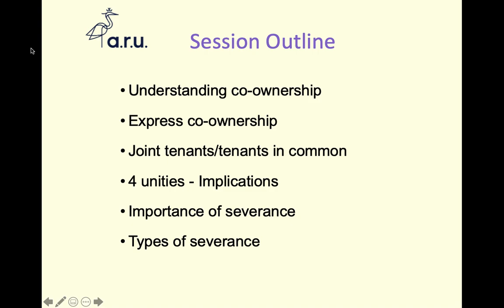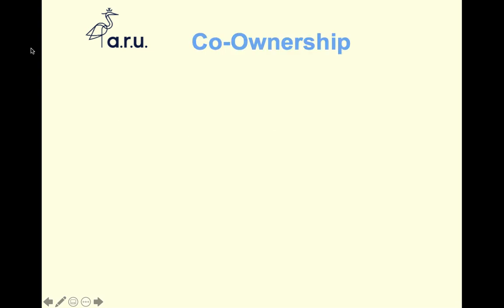And then what I'd like to do in the next session is put that into practice. So we'll look at some examples as to how that stuff works, and we'll look at the Trusts of Land and Appointment of Trustees Act when it comes to a dispute in relation to a lot of this stuff. So we're building. This is one session out of two, and you're going to need both to fully make sense of it, would be my advice. We'll then look at obviously the impact of such a severance. So what does that do to the relationship and or the share of the property as a percentage?